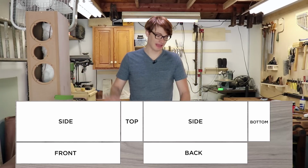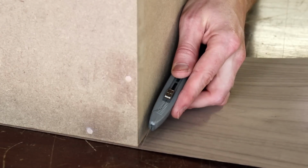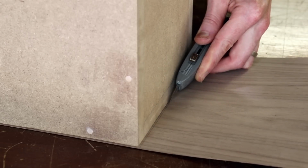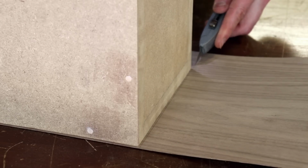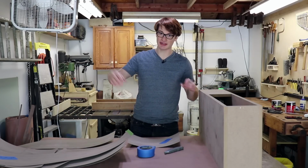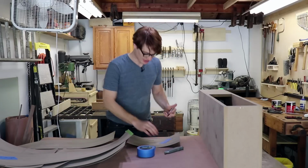So with that plan in mind, I'm going to just lay down the speaker straight away on top of the veneer. Then with a sharp new blade in my utility knife, I'm going to trace out each side of the speaker cabinet using the side of the knife as a guide, so I can cut each piece a little bit oversized so I have a little wiggle room when I'm trying to line up the piece on the speaker later. While I'm cutting these pieces out, I'm labeling them with a piece of blue painter's tape and a Sharpie, just so I know what piece it is and what orientation it should go on the speaker to keep things the way I want them.